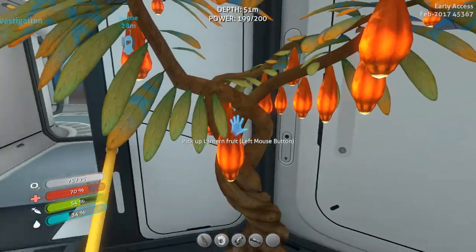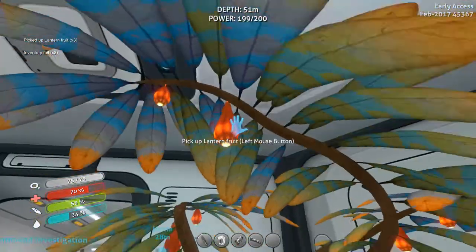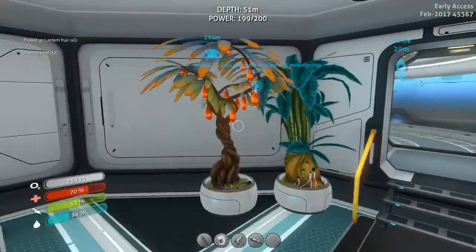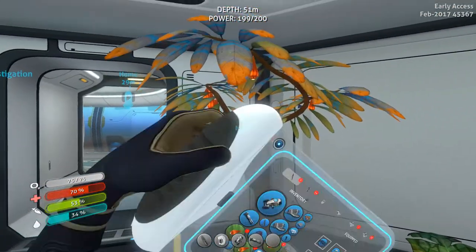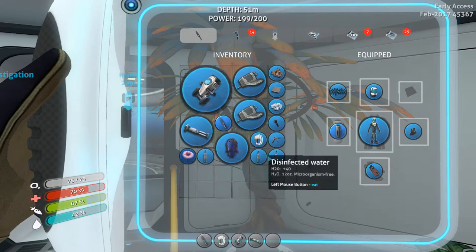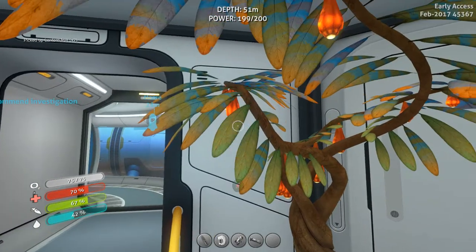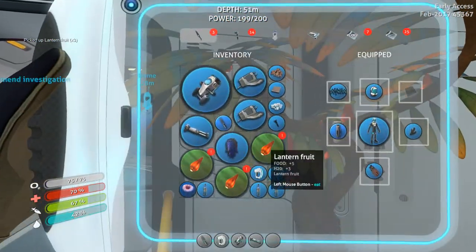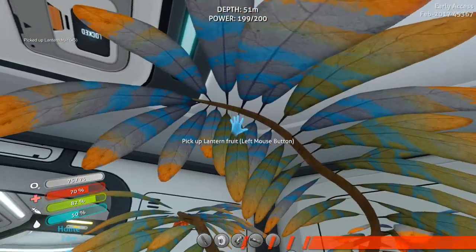Let's do some eating first so we can get our food and stuff back up to par. I love these freaking trees. These trees are the best. They just provide so much food, and granted, this only gives you 5 food and 3 H2O, but it's still freaking awesome because look how many fruit are on here, and it just continuously produces over and over again. So look, we just about refilled our food.